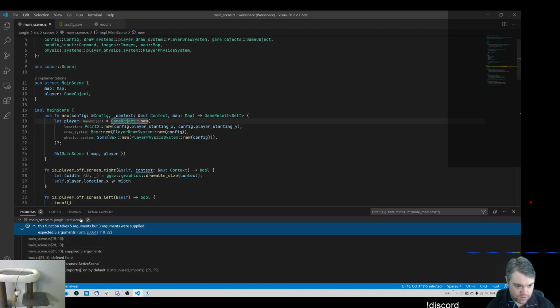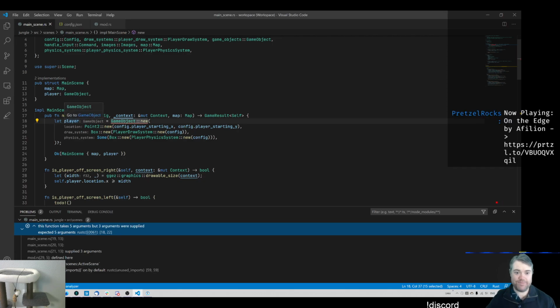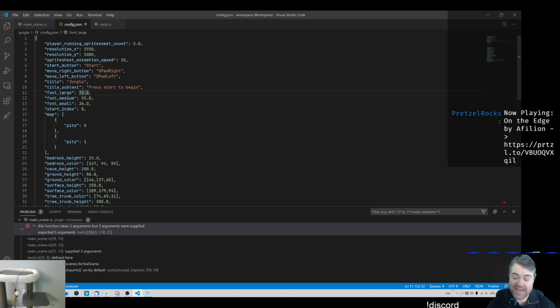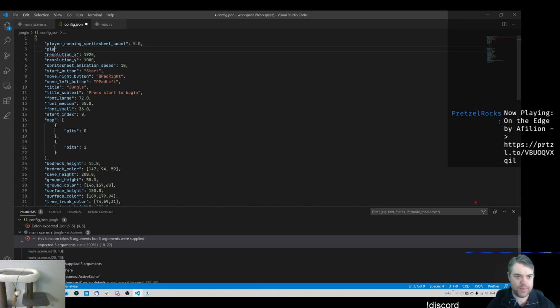Okay, and then also when we create it for real in a main scene, so the player, this is where we need to come into our config and actually set what is our player. So I want a player width. Player width is going to be, we need to look at our image.